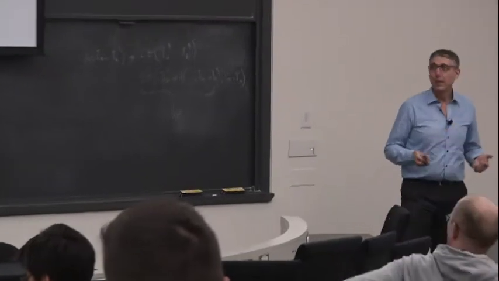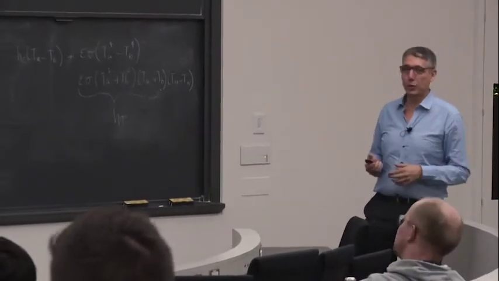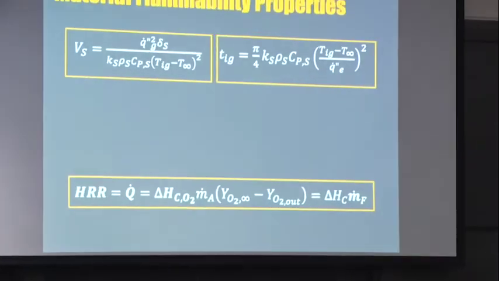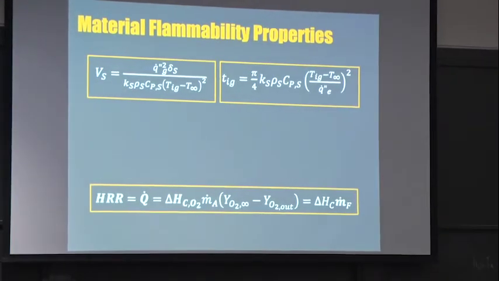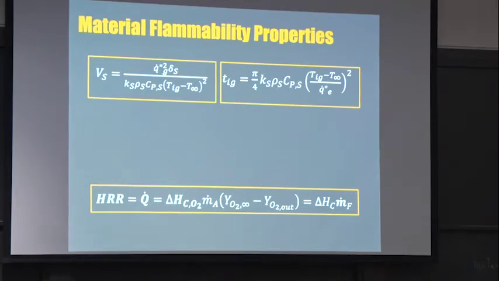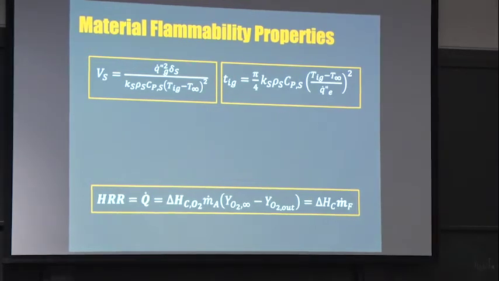to reality. So effectively you have two equations that describe observable parameters. The flame spread velocity that you can actually measure and the ignition time that you can actually measure. And it's related to a whole bunch of parameters that you cannot measure directly.